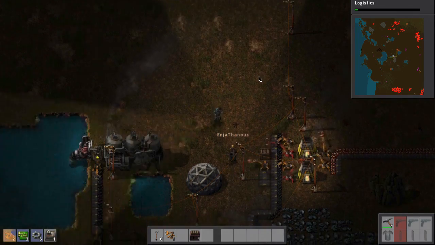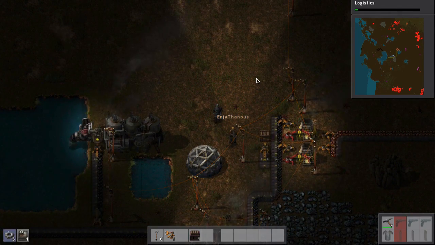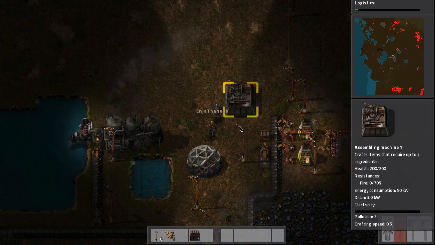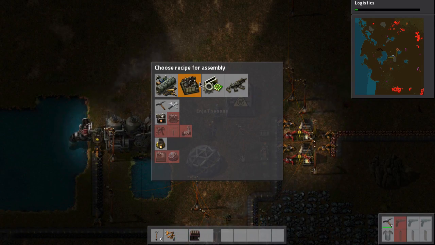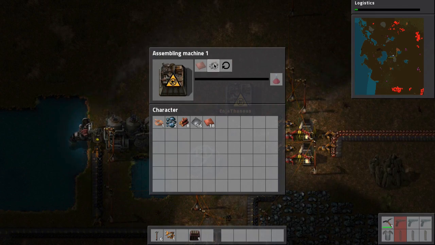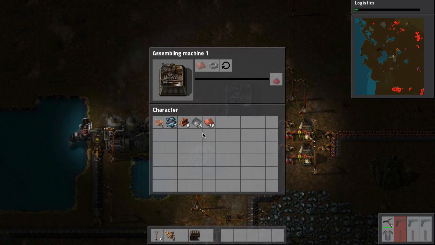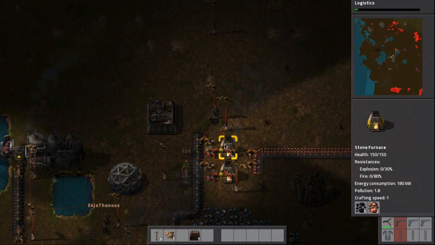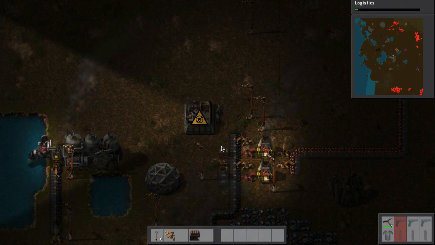You know the next thing we need to do? How about setting up automated science packs? Done. Alright, so I've been waiting for this moment. We need copper plate and iron gears. We also need power for it. So, yeah. Let's go ahead and just take this.